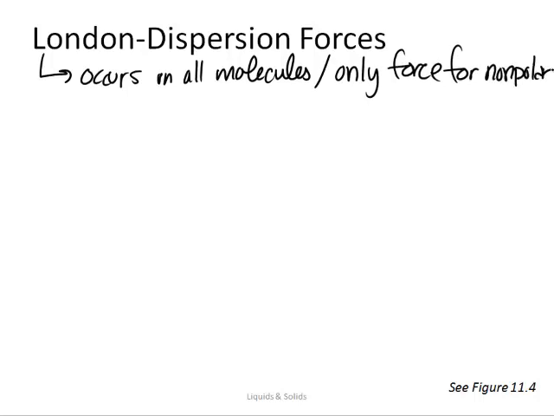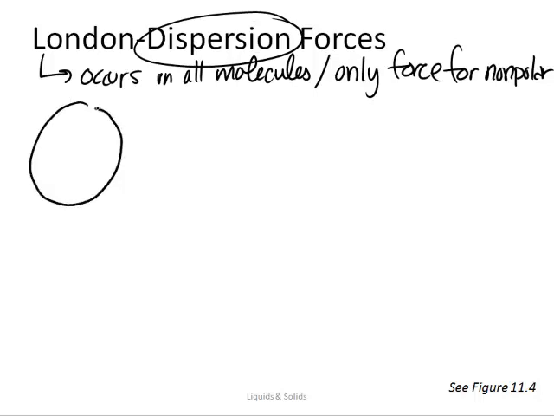Okay, and so to take a look at how London dispersion forces work, people primarily just refer to these as dispersion forces. Let's take a look at a helium atom. A helium atom is a simple example here, but it's certainly nonpolar. There's no bond there, so there's not going to be any excess distribution of electrons. We know that its 1s2 electrons will be randomly distributed through its 1s2 orbital.